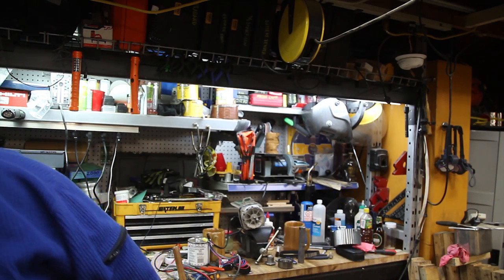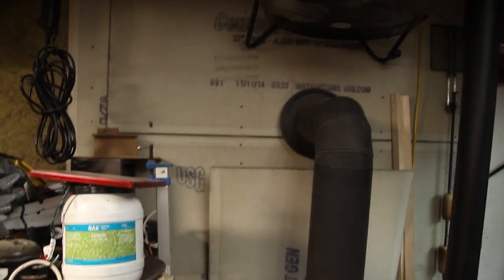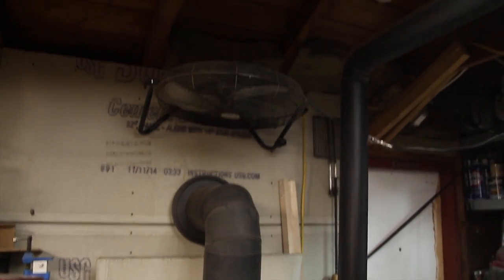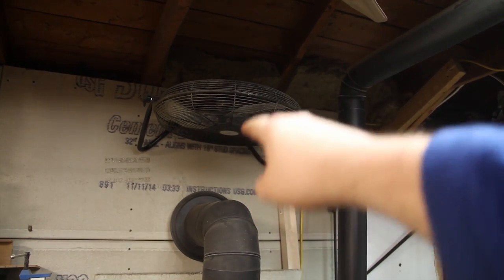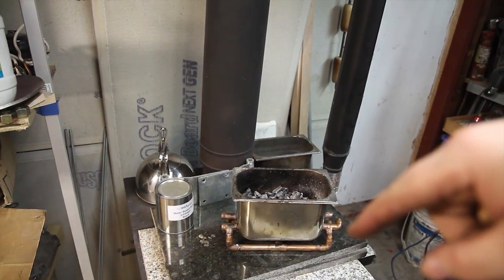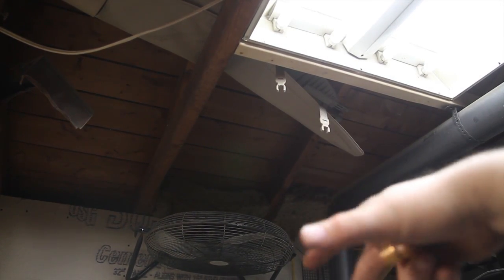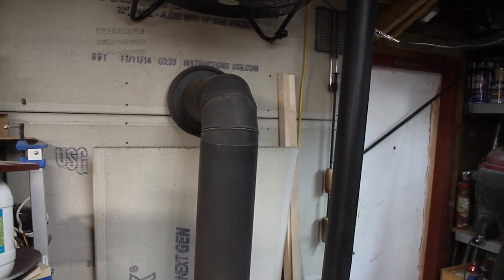The problem is it creates a ton of smoke. To control the smoke, we decided to make an extraction fan. We usually grill on top of our wood stove, and unfortunately on top of that we just have a blower fan to blow hot air over the stack pipe. So right next to the light there, we're going to put an extraction fan, a vent fan. Because we're idiots, we decided we're going to make our own.